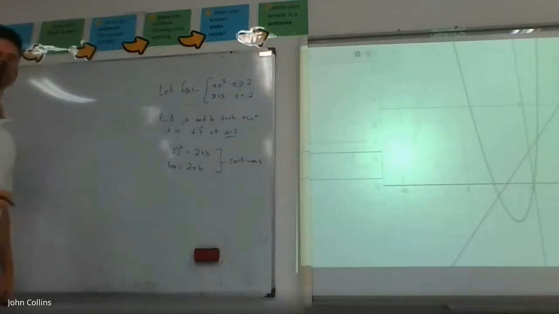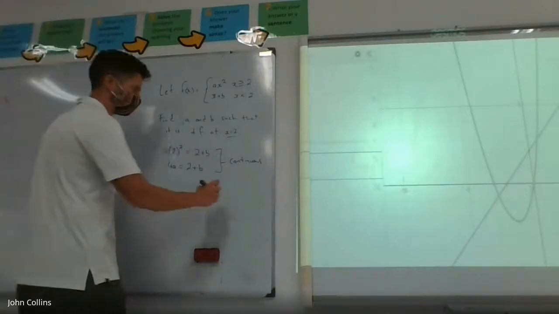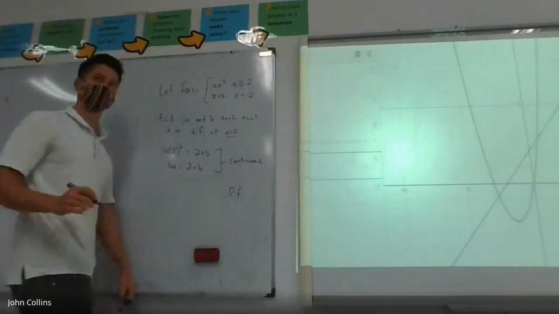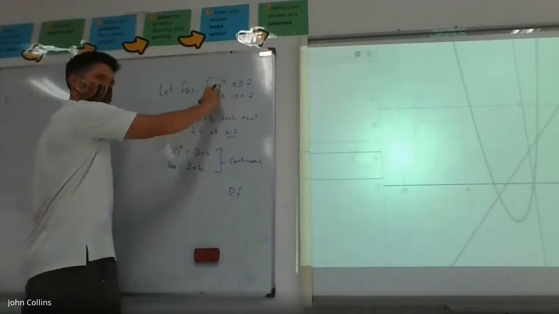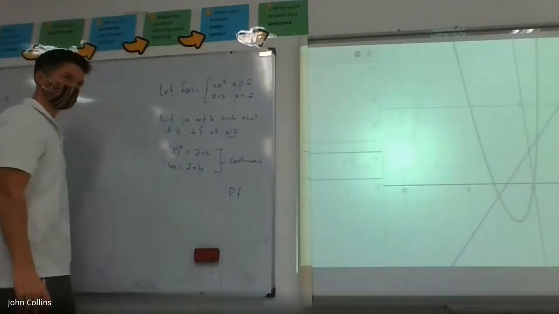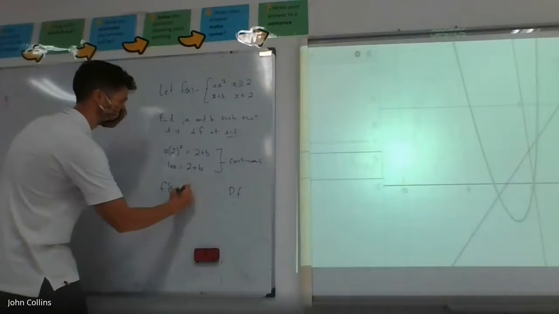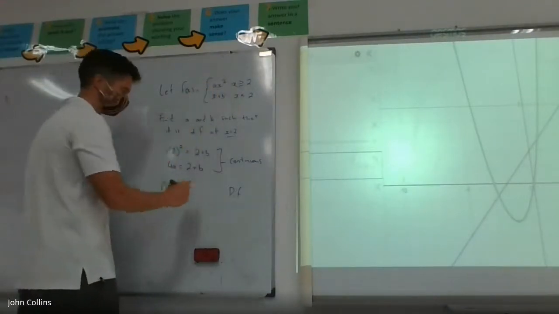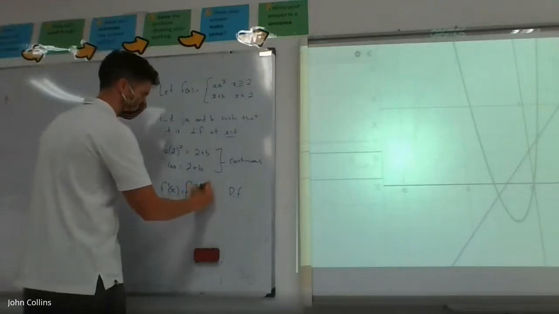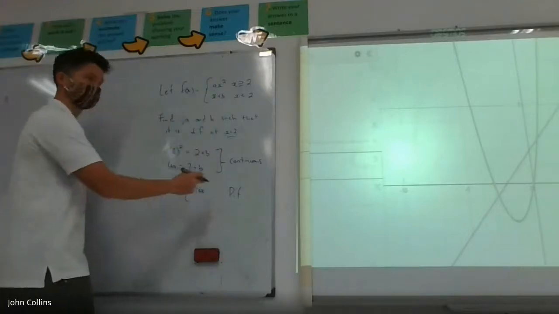Okay, so it's continuous. I've got that, sorry, lost in there. So that's using the fact that if it's differentiable at 2, it's continuous at 2. So now you're going to use differentiable at 2. That means you probably need to differentiate that too. So Justin, what's the differentiation of this by rule? So multiply down to the power 2. Oh, you made it too complicated. It's just 2ax, isn't it?